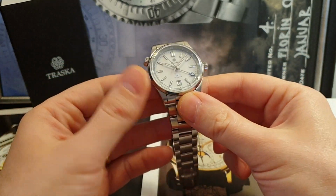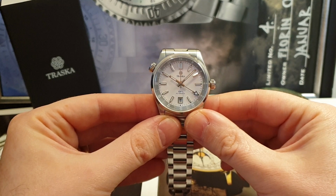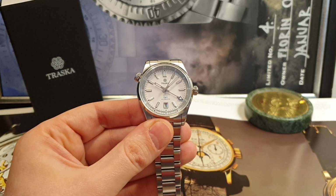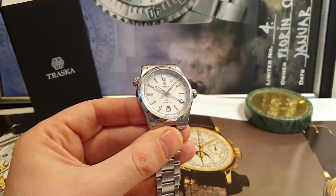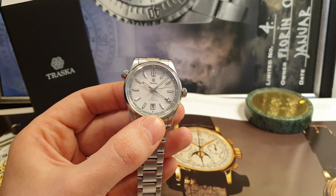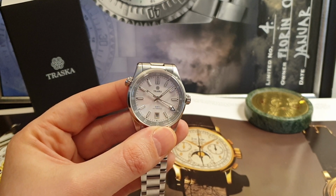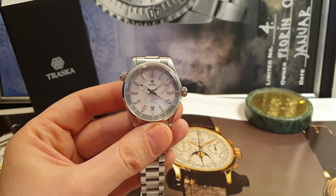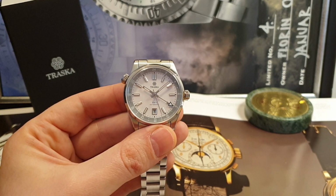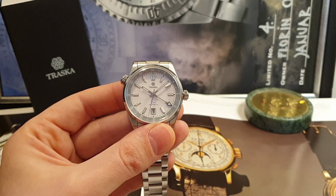The quality of this watch is quite good. I was impressed from the first contact with the watch. I was wearing my Explorer when I unboxed this watch, and I was not disappointed. It's comparable with the Explorer that I have, even better because I have a date and I can track 2 more time zones. So for me, this is going to be the watch that I wear when I'm traveling, together with my Tudor Black Bay GMT.